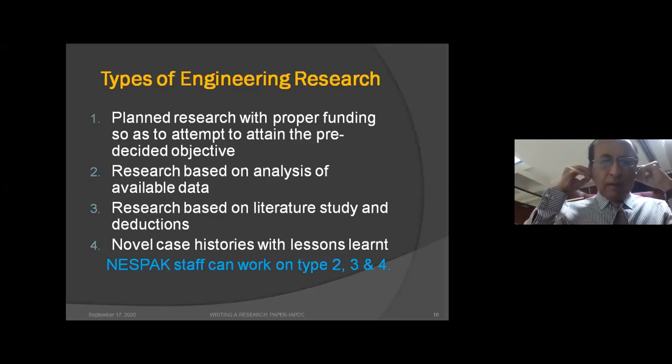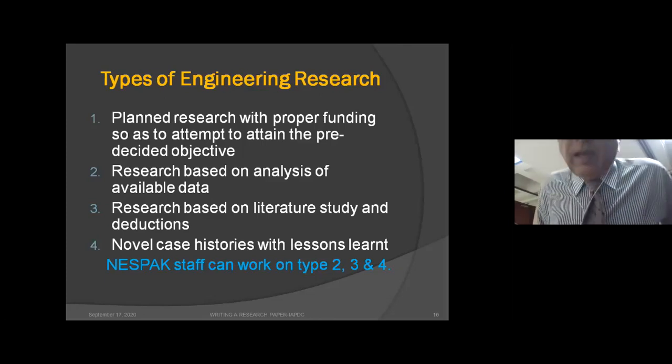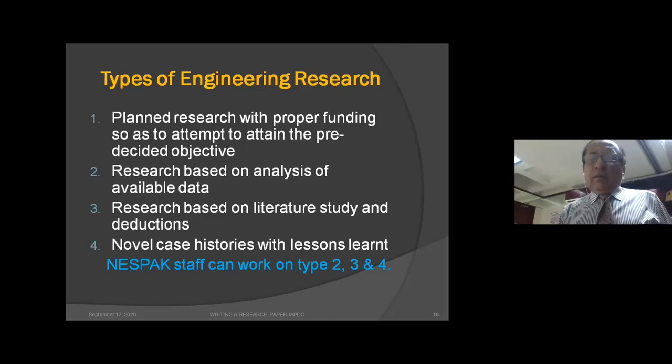Second type of research is the one which is based on the analysis of available data. Like I'm a geotechnical engineer, so I have a lot of data in a host of projects from sites, from laboratories. And I always find a direction to find something novel. So that has been a way in which the data, because of my association with this good organization, I have always access to so much data. If I don't use that for different kinds of analysis and interpretations, which would lead to a research paper, that data would be lost forever in the file.